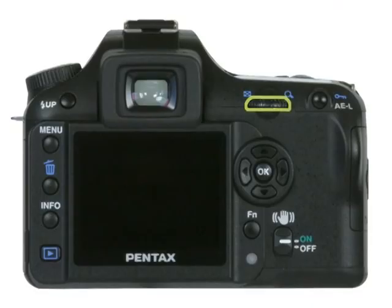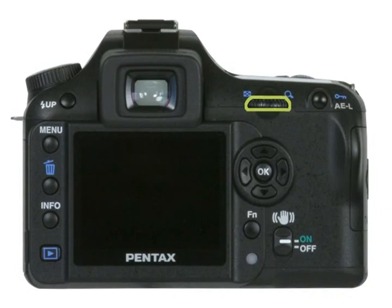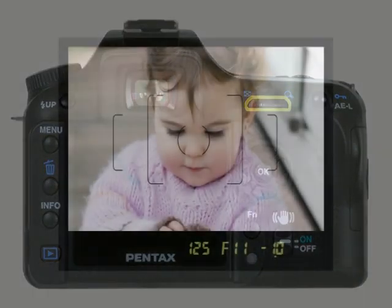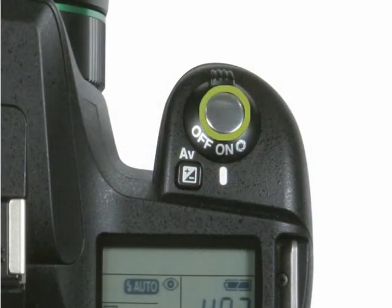Turn the E dial to select a shutter speed. Press the AV exposure compensation button while again turning the E dial to change the aperture. Move either the shutter speed or aperture until the exposure scale indicates you're on zero or dead center position. Press the shutter button and take the picture.